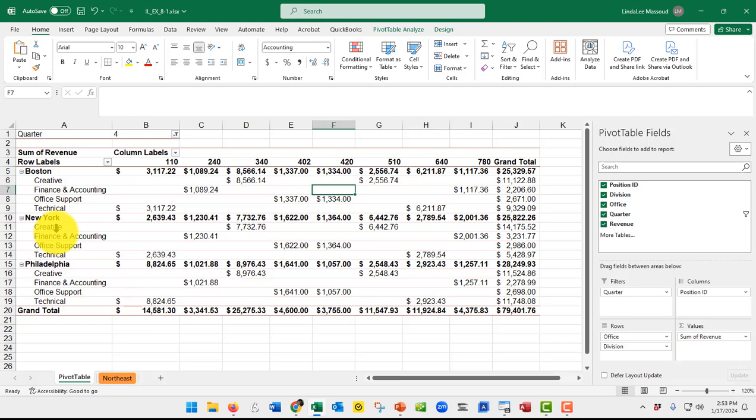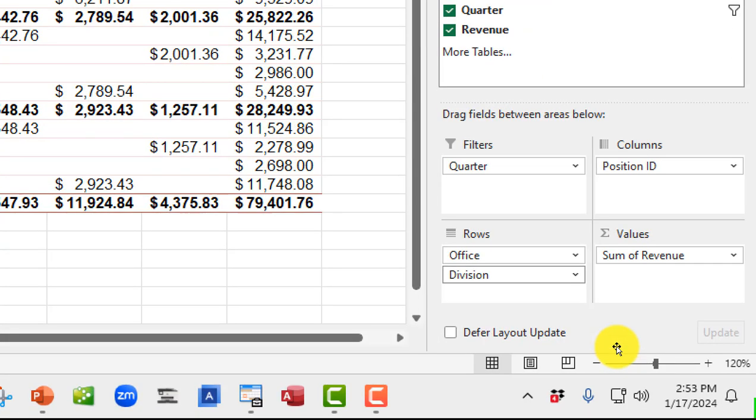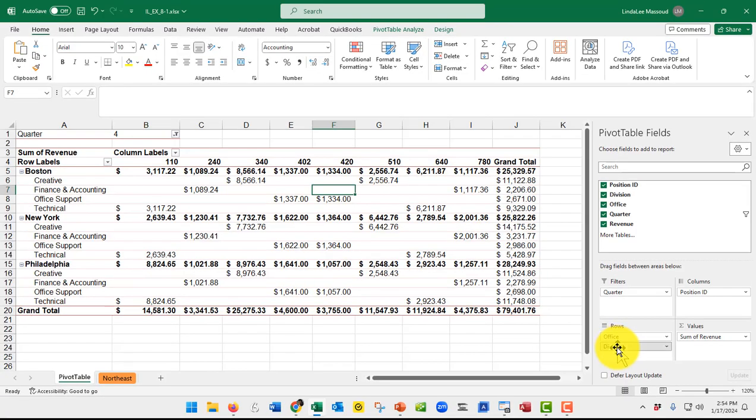So we turned that on, and then what we have to do is figure out where we want it to appear. By default, when we turned on division, they put it down as a row. See, it's down in the rows. And what we're going to do is just drag it up so it's above office. Just move it up one notch. It's the same thing as you might be used to doing in File Explorer. You look for the green line when I do this. You see the green line?